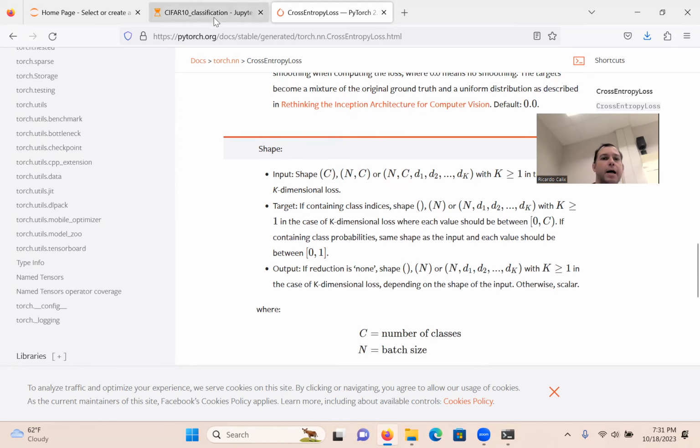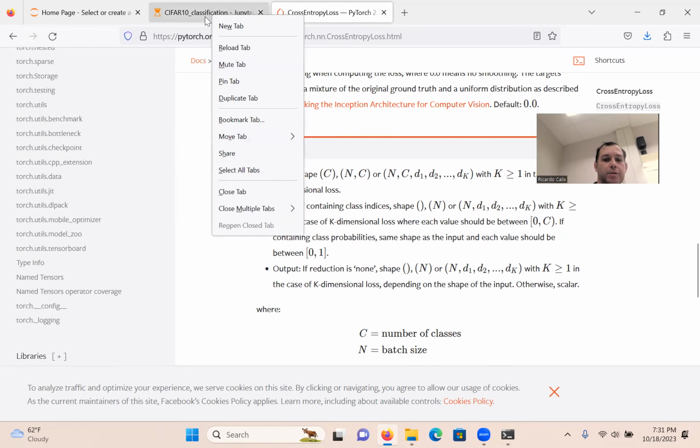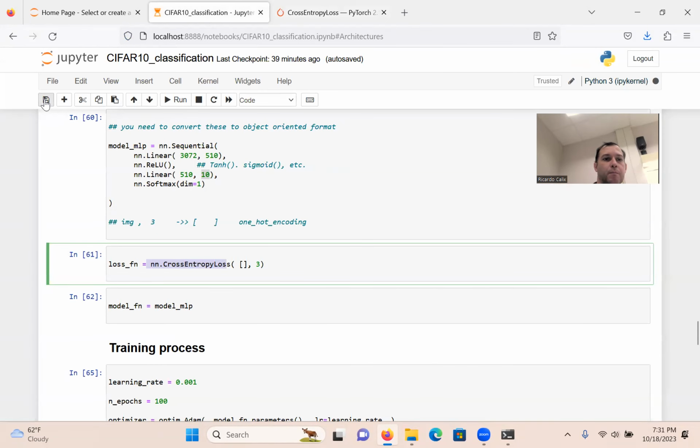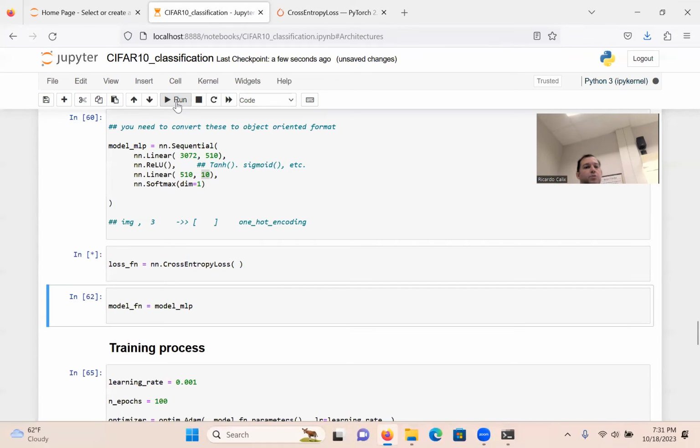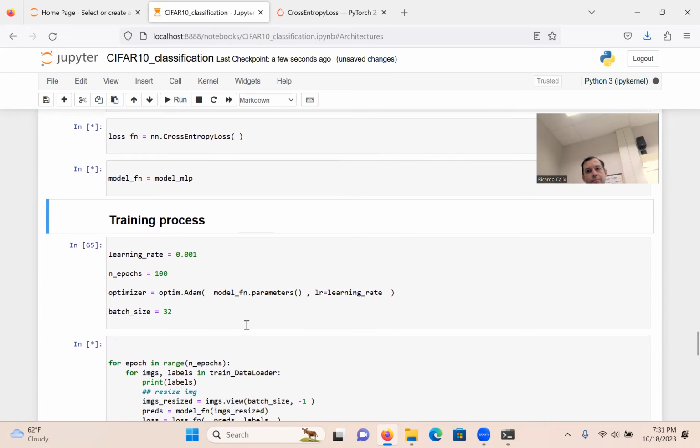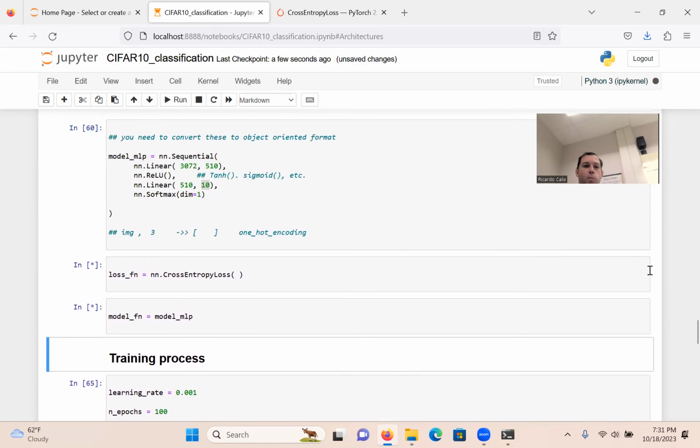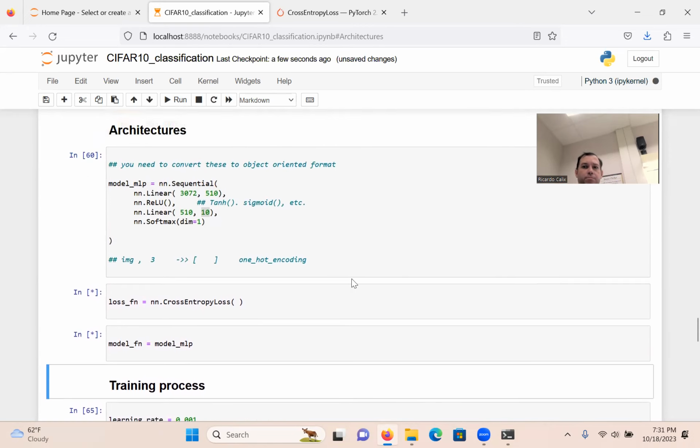All right, so let's try it out. Let's go back to the Jupyter notebook. Hit save here. I'm going to change that. Okay. So now let's do this. Why is this running?